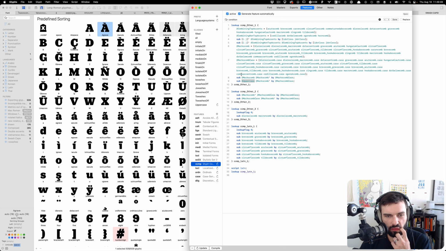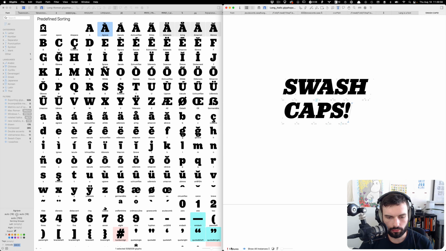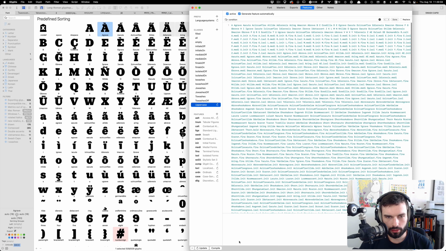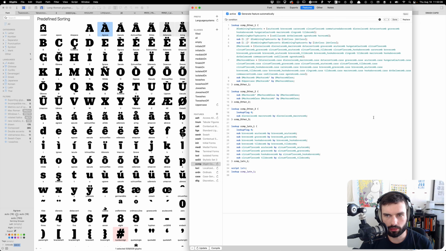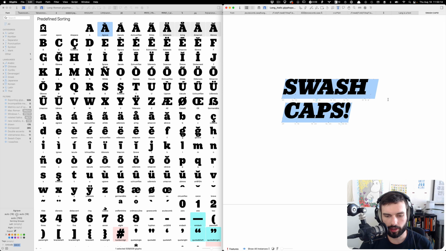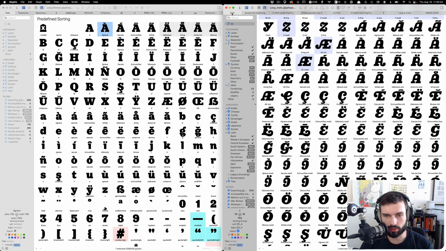Interesting. Maybe that'll work. CCMP. I prefer writing features on their own, but to make Kern On work properly, you've got to do all of your features in the Glyphs file itself. That's too bad, though, if I can't show the swash caps really well. Super annoying. Well, that's not what this video is about.